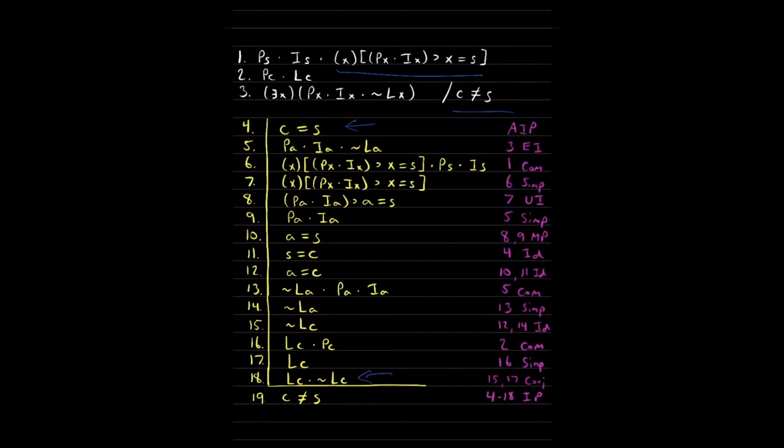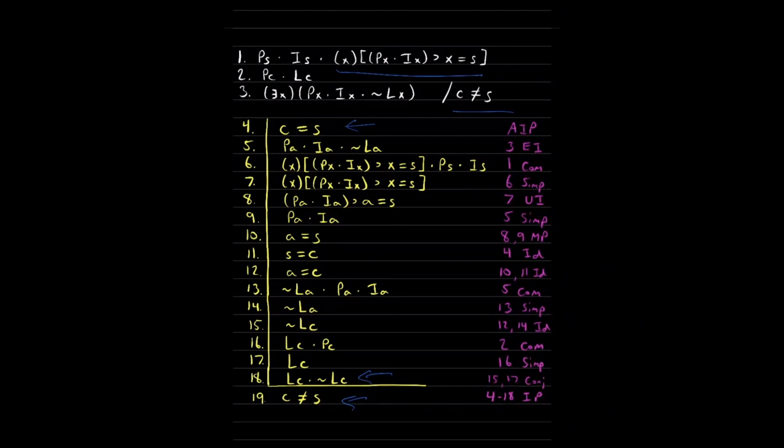You can see that leads to the consequence that C is an L and C is not an L, which is a contradiction, an explicit contradiction, some statement and its negation conjoined together. And if you can show that that assumption leads to a contradiction, you will have shown that that assumption has to be false, which is the conclusion. C is not identical to S. So let's go through this line by line. Line 4 is just an assumption for indirect proof. That's why I've cited it AIP, that C is identical to S, which is the opposite of the conclusion.